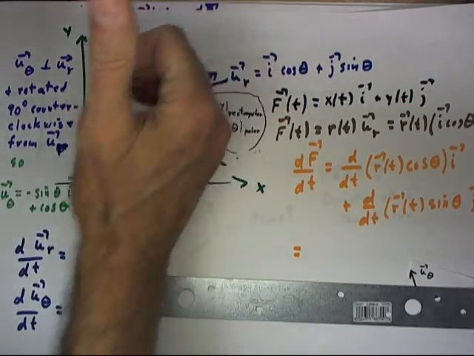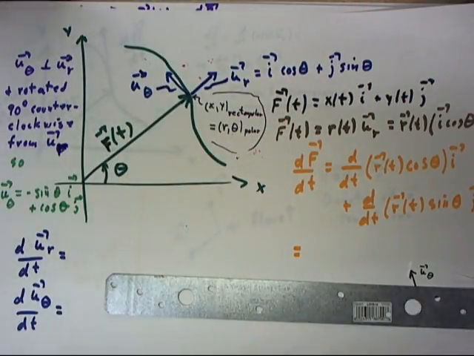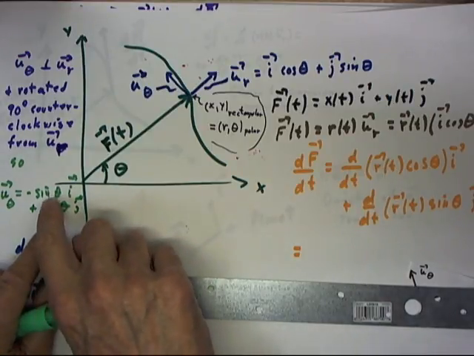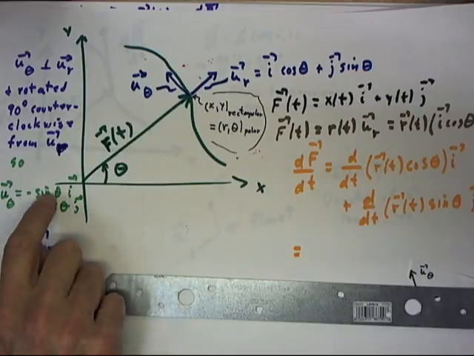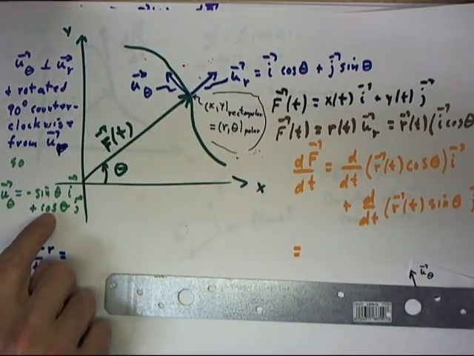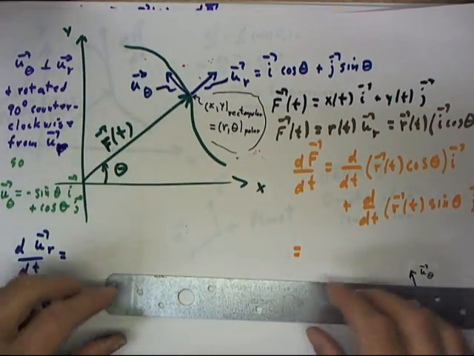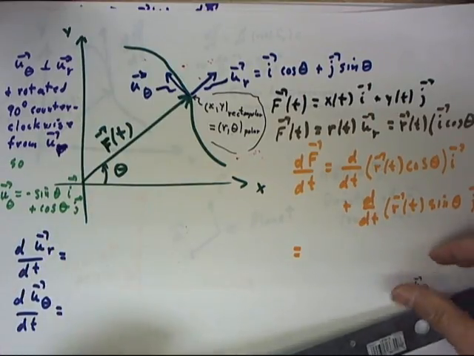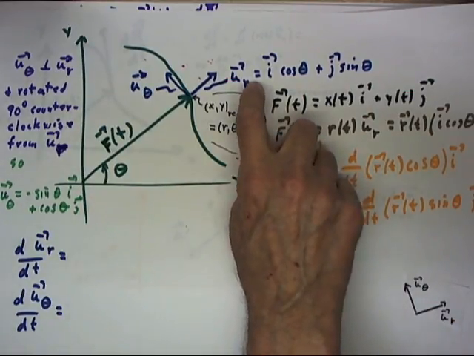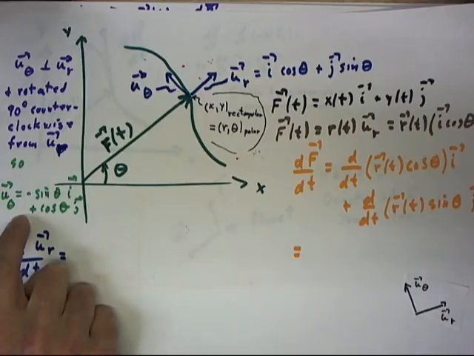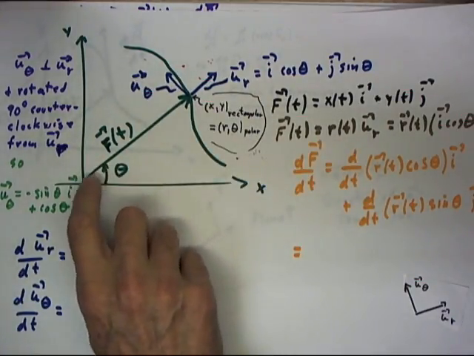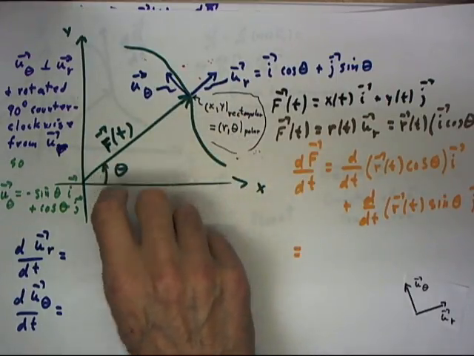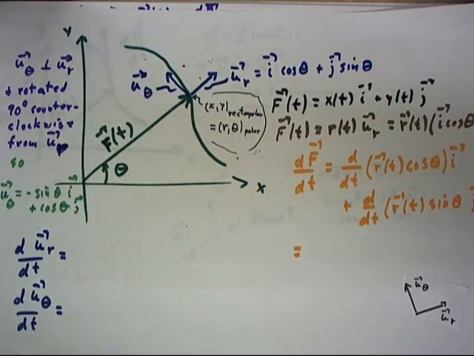To show that it's rotated in the right-hand sense, I'm going to leave that alone for the moment. I could explain it, but I don't want to take us too far afield. Just take my word for it that that's going to be it. And you might think it through yourself. Okay, so now we have our u_r and u_theta vectors. Remembering that whatever our function f of t, this angle theta is a function of t that depends on the components of our f of t.